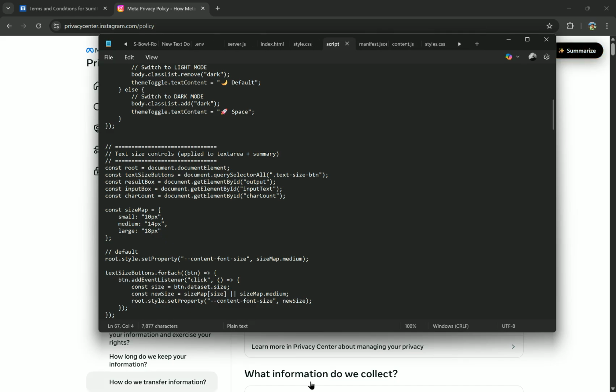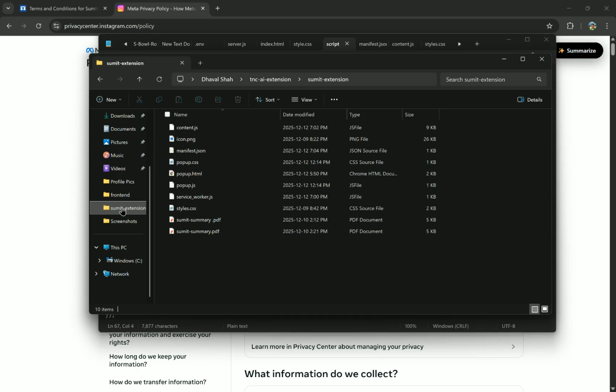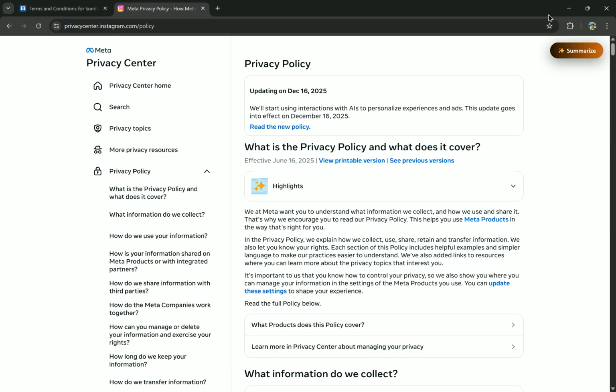And now going on to my SumIt extension. I have quite a few things over there, not gonna lie. The content.js, I really use that a lot. That's basically what dictates how my summary button is gonna happen and how it's gonna turn into an extension. Using that, I animated this to have a nice orange streak floating over it. But yeah, I'm pretty proud of what I've done so far with SumIt AI. And yeah, that's SumIt so far.